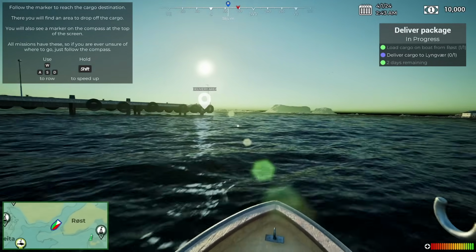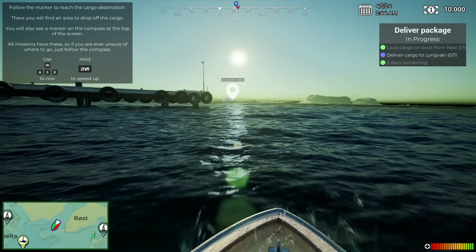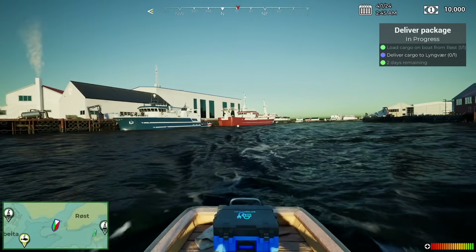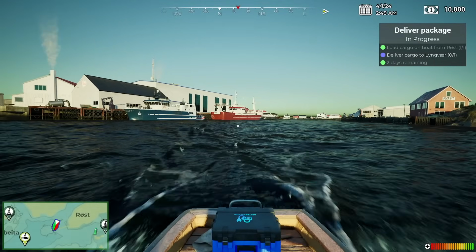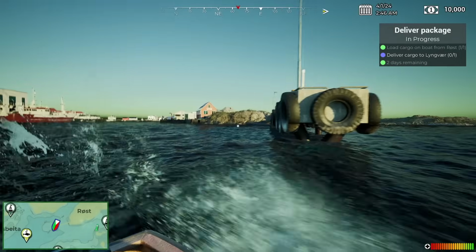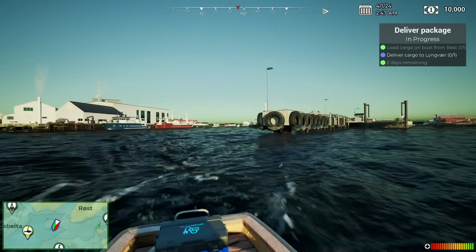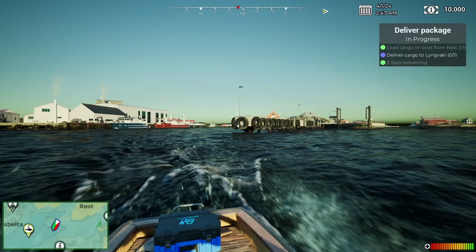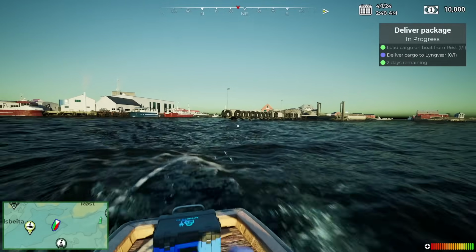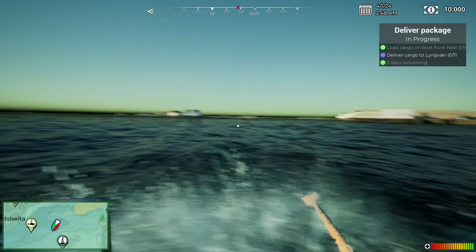Okay, so we've got to go over to Lingavjar. I'm sure I'm butchering that name, by the way. Look at the water. Ooh. I just can't believe how realistic everything is looking with Unreal Engine 5. I think they use version 5.4 for this game. UE 5.4. It's absolutely stunning.